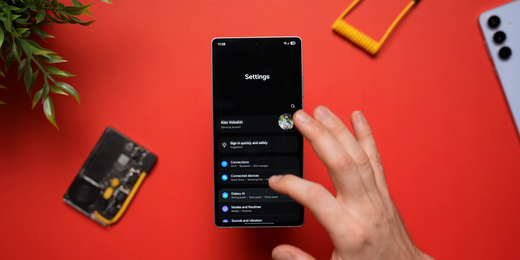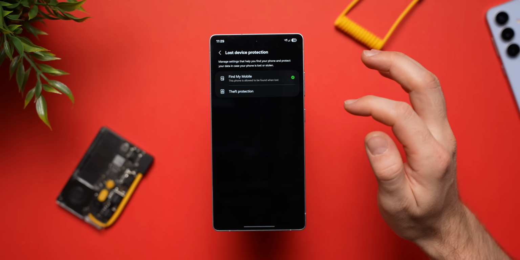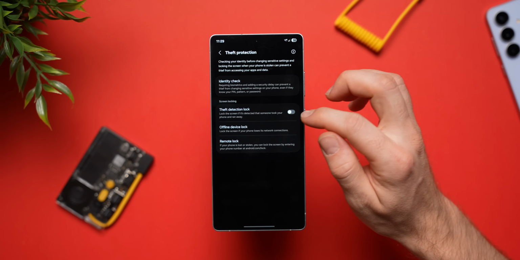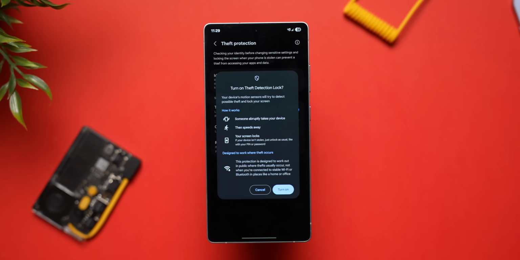Phone theft is on the rise, and if you want to keep your data safe, here's a setting that you absolutely have to enable. In your phone settings, swipe down security and privacy, select lost device protection, tap theft protection, and make sure to enable theft detection lock. Because what this setting will allow your phone to do is use all the built-in sensors on your phone to sense if the phone was snatched out of your hand and lock the screen so that the person will not be able to access any of your data. So even though it might not really stop your phone from being stolen, at least it will help protect all of your pictures, messages, emails, and any of your personal privacy on your phone.